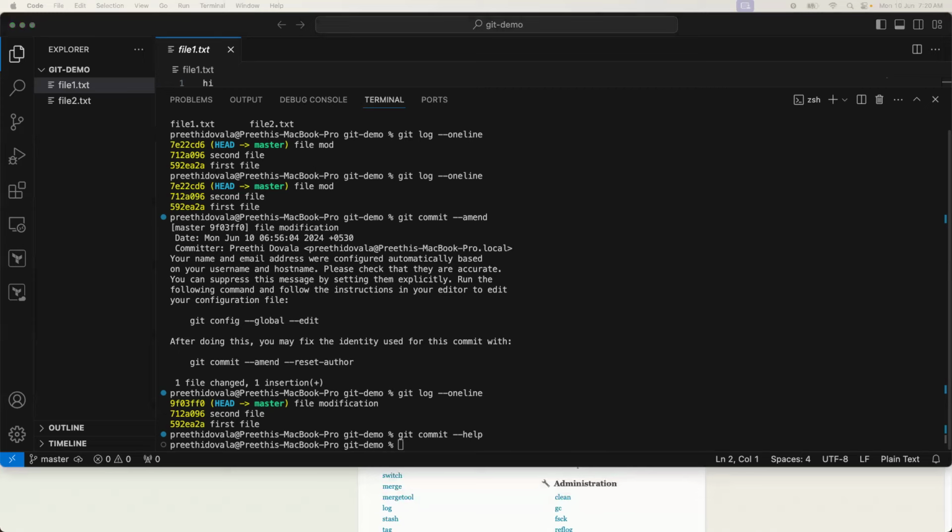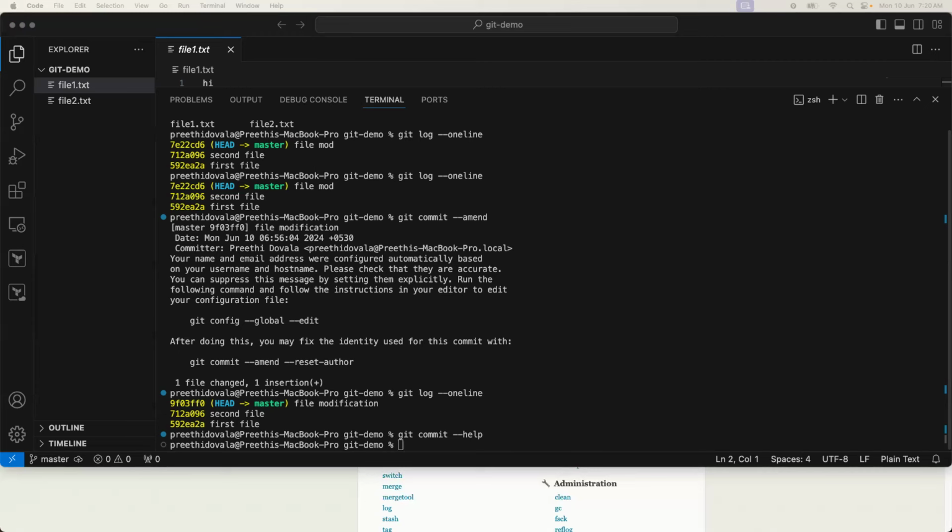Priti, there is a question at the end of that. What is the shortcut to stage all the changes we have? Shortcut to stage. See, git add file name will add a particular file to staging, right? But let's say you have so many files. If you want to stage all of them, git add dot. Dot will add all the files. Okay, I thought it was a full stop one. Okay, we did not see those commands.